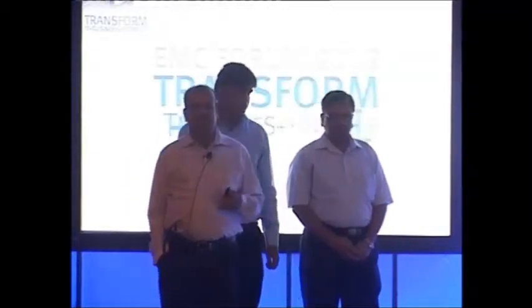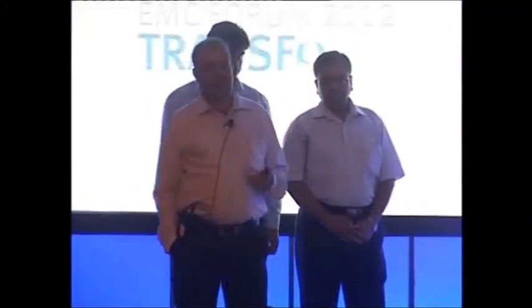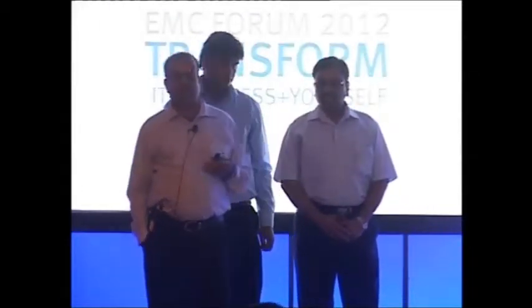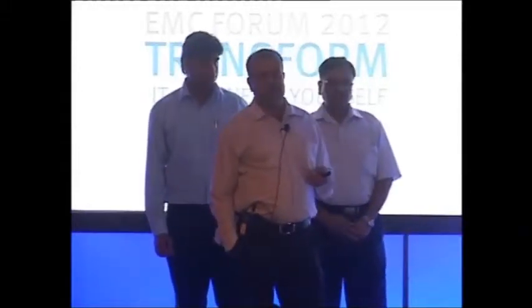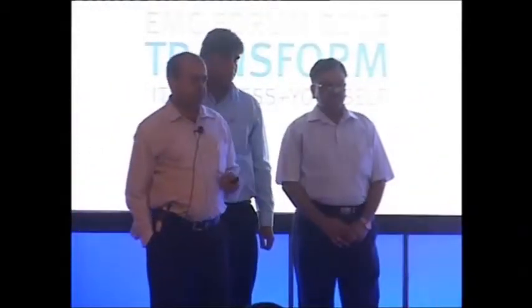And those benchmarks are improved because there is a continuous transformation in various areas. Now, we are part of the Reliance Project Management Group, and this particular group executes all the projects for Reliance. And these projects are mega-scale, world-class, and very, very complex projects, which have a variety of project execution models. And there are various challenges attached to these various models that we follow while executing the projects.